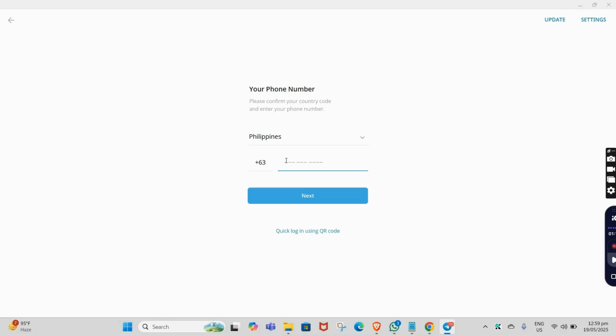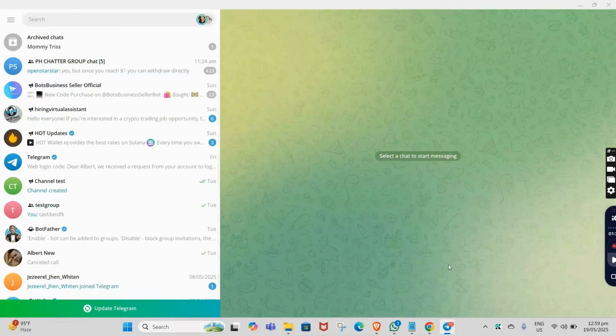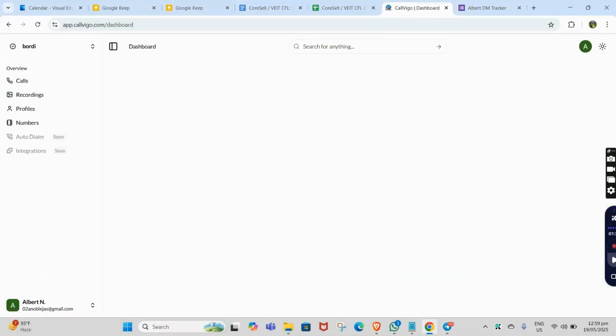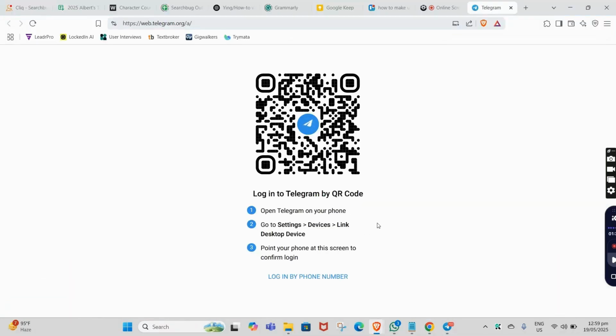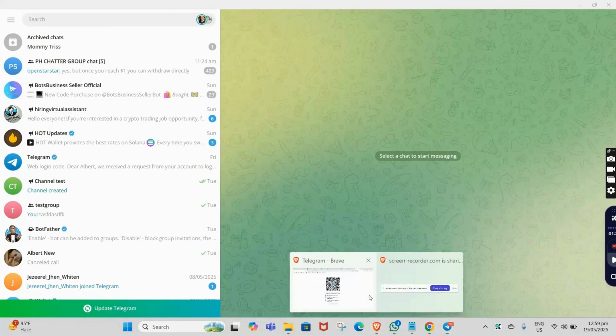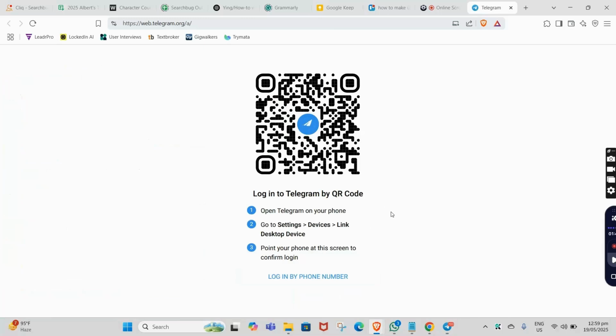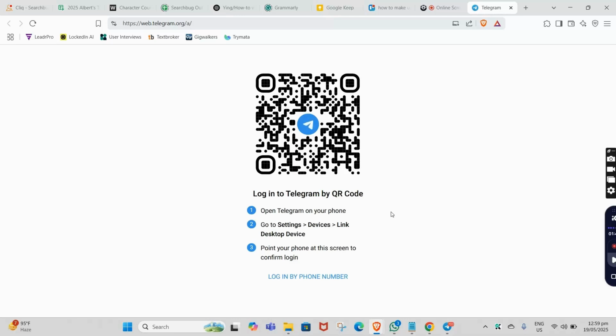Now, if you would like to use multiple Telegram accounts at the same time, what you can do is that you can use your Telegram account like this one, and then you can also use the Telegram web like this one. So by using the Telegram web, you can log in using a different account. Let's say your first account on your Telegram app and then second account on your Telegram web, which you can also do to a different web browser or incognito to log into another, let's say your third Telegram account. And this way you can use multiple Telegram accounts at the same time.